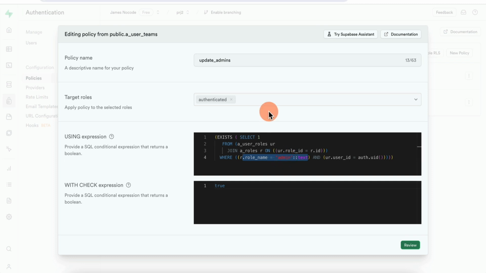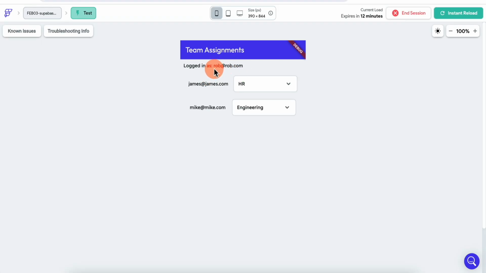Because if they're not admin, this thing would fail, and as a result, you would see that error message that you saw when you were logged in as anybody else besides Rob. So if we were to log out and log back in as Jake, you would see the error message up on top. And because Rob is part of the admin role, we are not seeing any error message. And so as you can see, this is a very, very useful proof of concept when it comes to building apps that rely on authorization, that rely on roles, and especially when you need to tell the user that what they're trying to do is not allowed by our RLS policies.